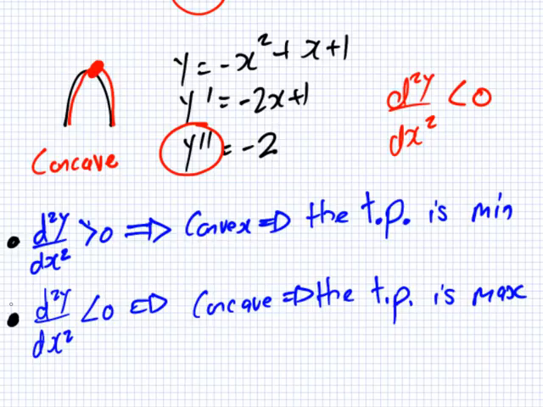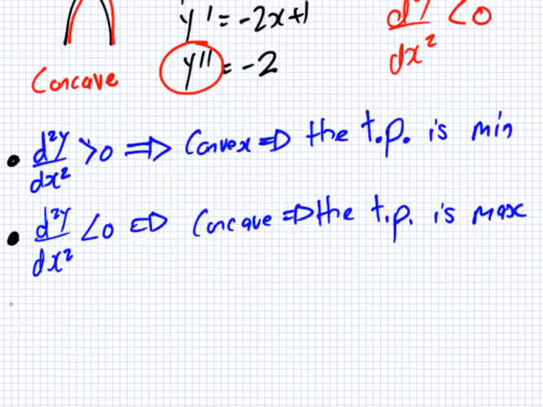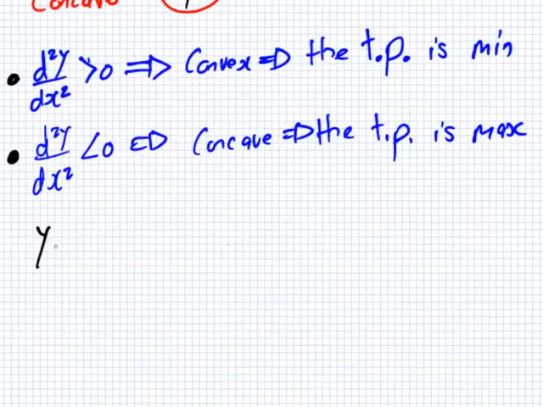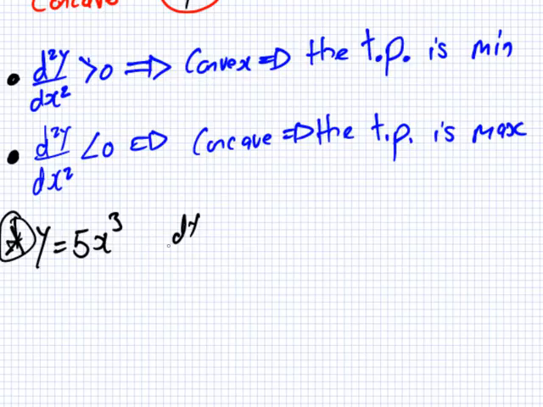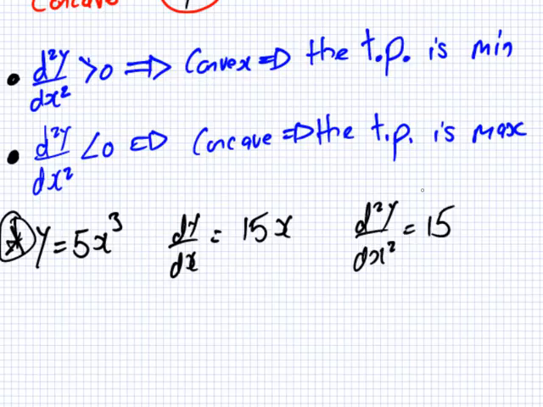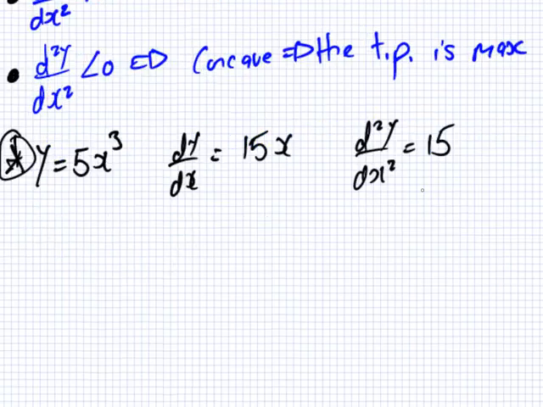Yeah. So let's have a look at some examples. Just a small example to get started. Let's calculate the second derivative. So here's our first example. Let's get the second derivative of this. So the first derivative is 15x, and the second derivative is 15. Okay, so that's boring. Let's do something more realistic to the exam.